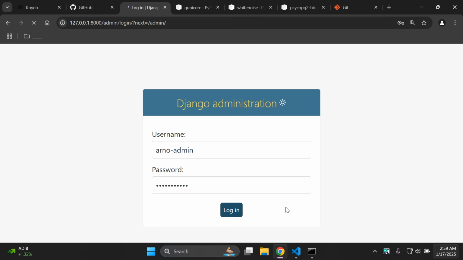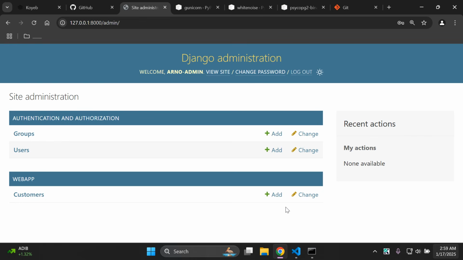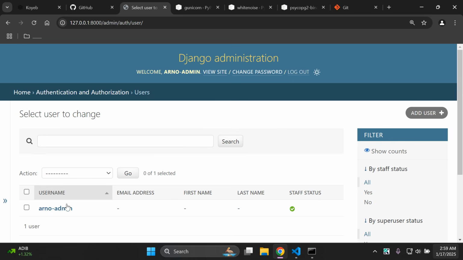Okay. Now the reason it does take some time is because remember our application hasn't been uploaded to a web service. Okay, so we technically have a production database working on a local application. Once we've deployed everything, it's going to be a normal speed and all good. But let's go to users now, and we should only have one user, and that is our superuser Arno-admin. Okay, we're going to test this later again, just for clarity when we actually deploy our application. Okay, let's log out.